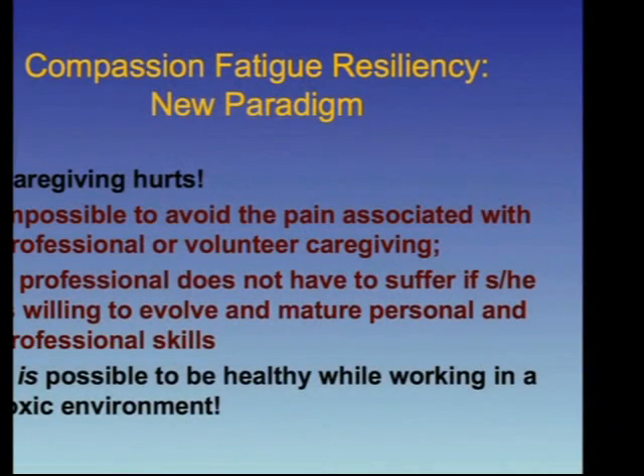That's interesting — we've all been affected. So that either means we're all twisted, sick, weak, and pathological, or there's something about this work that produces negative effects. There is no way to do professional caregiving without it having some negative impacts on our lives. Everybody has some pain from this work, everybody has some negative effects.